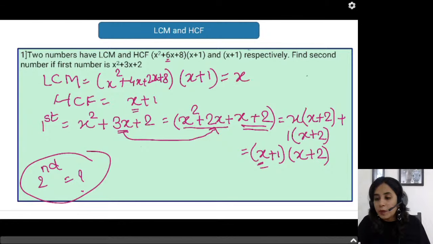So I'm going to take x common from this term. Don't worry, guys, if you're not understanding this particular problem, it's okay. I'm going to teach this problem again in quadratic equation. But please pay attention.